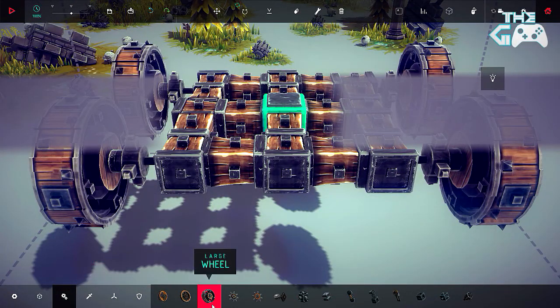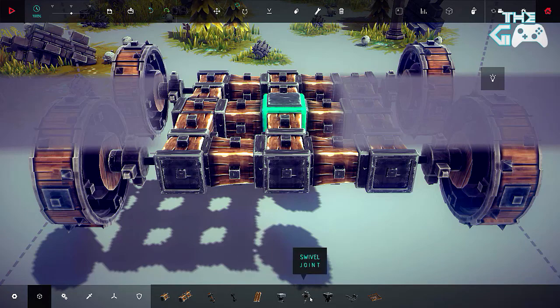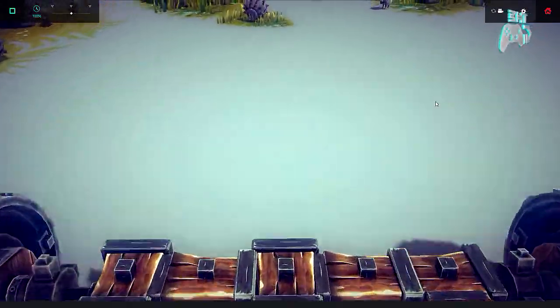Wait, how do I... let's go back to the hinge thing. Oh, it doesn't really say. I guess it lets me turn. Oh, wait, no. I think it might be these things. Oh, well, let's have a quick little test run, guys. That's what it's all about, testing this thing out.